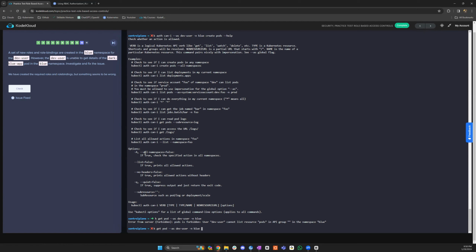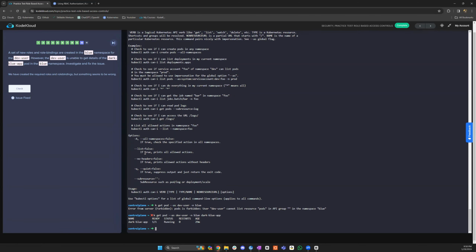Okay, so it does work as long as you're looking for dark blue app. What I did here is a kubectl get pod as dev user in the blue namespace, specifically looking for dark blue app.